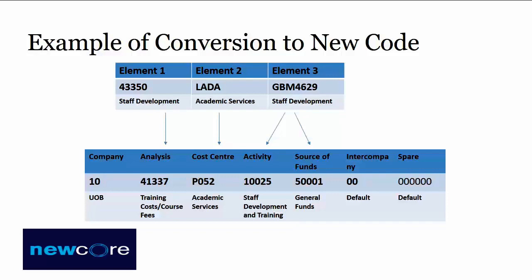So I imagine that what will happen is there will be a one-to-one mapping for all cost centers when we go live. And then element 3, this is where it kind of changes. We are splitting that element into activity and source of funds, like I said, to try and capture the information in a different way with a better level of detail. I hope it makes sense. And by the way, if you have any questions, do ask them as we go along.